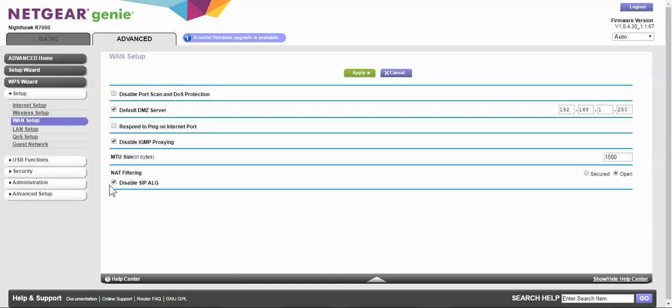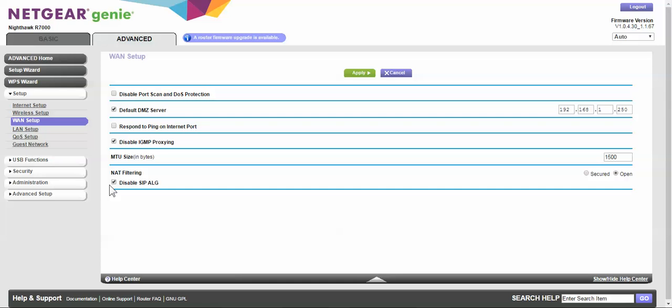So that way you don't have to worry about any port forwarding settings, trying to find what the specific port is for the Call of Duty service or whatever game you're playing. Instead, you're going to say, hey, allow all traffic to go through it without restriction. The only thing you need to do on this page is change the IP to match the IP address of the PS4. You can set it to whatever you like.